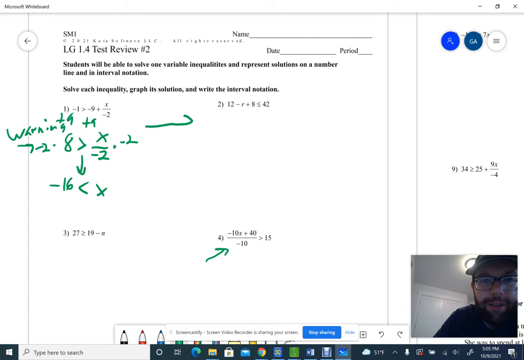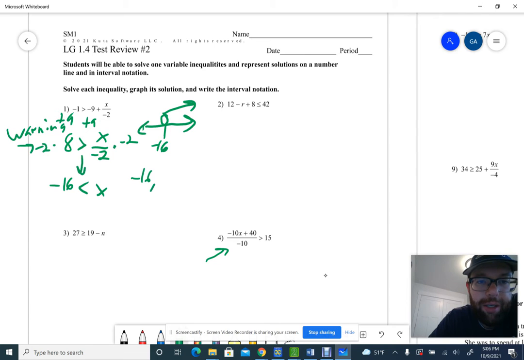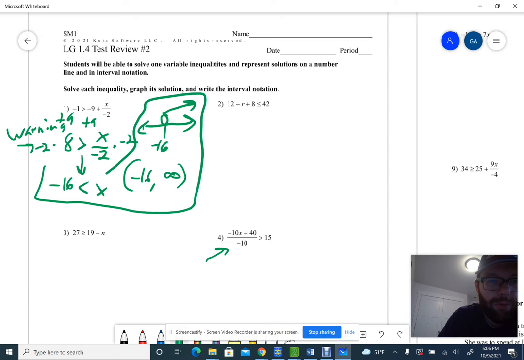So when I graph it at -16, I would have an open circle. And I would normally write 2 other numbers here, but it's kind of hard to write on my touchscreen. So I would expect you guys to write three numbers there. And it's eating the variable, so it's going to go to the right. So my interval notation, the least number is -16. The greatest would be infinity. Infinity always has a parenthesis, and since -16 is an open circle, it's also going to have a parenthesis. So that would be my answers.